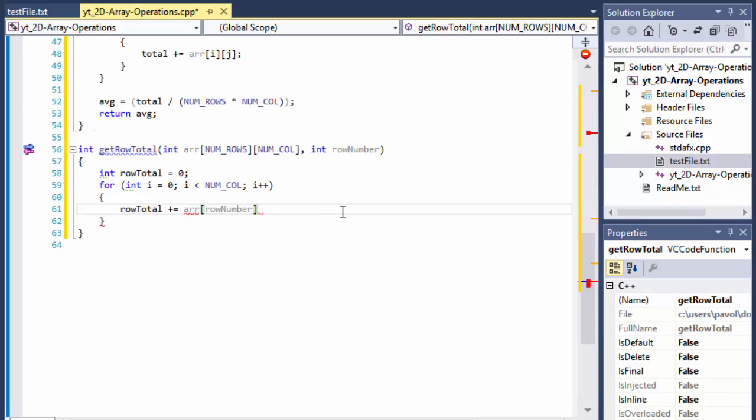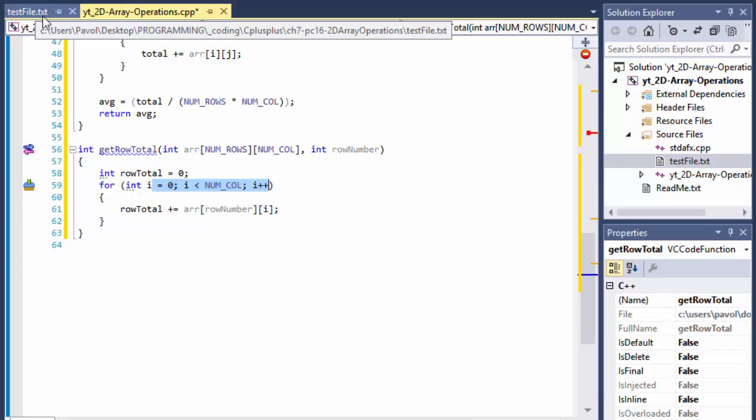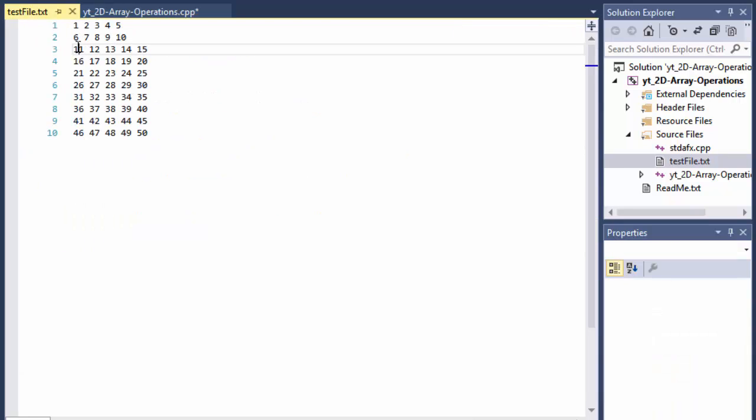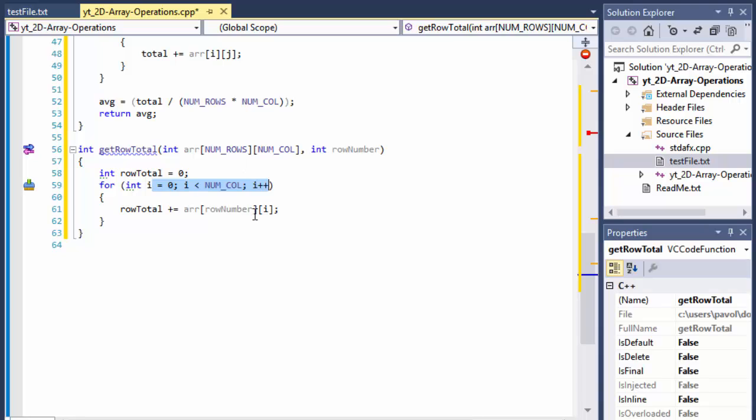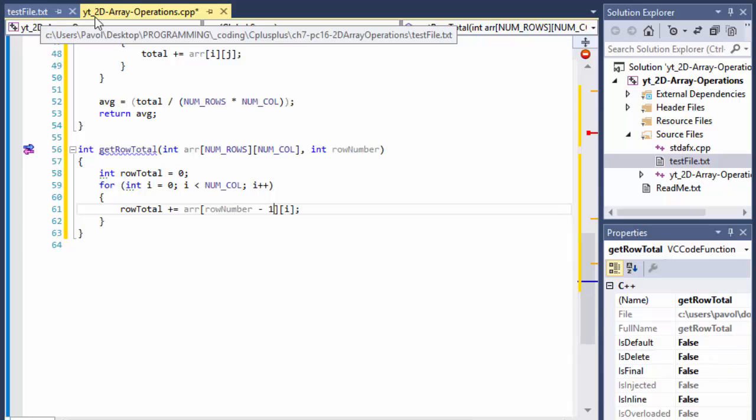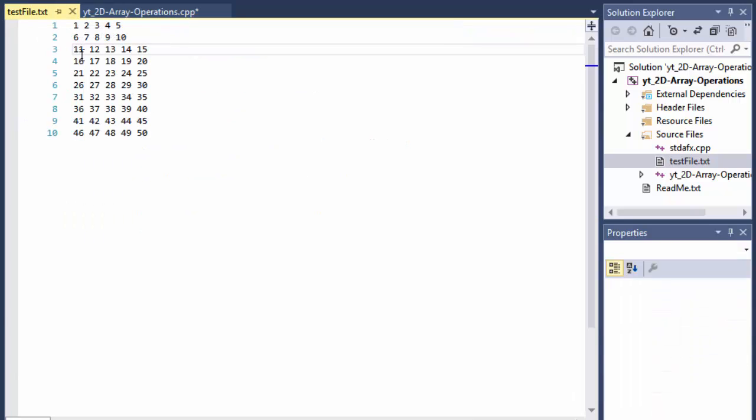So the second dimension will be the I that you are looping through, because it goes from 0 to 5. So again, user supplies 3 as the argument, and then you go I equals 0, 1, 2, 3, 4, and it's the third row, which reminds me, it's the row number minus 1, because again user will supply number 3, but in our case the counting starts from 0.